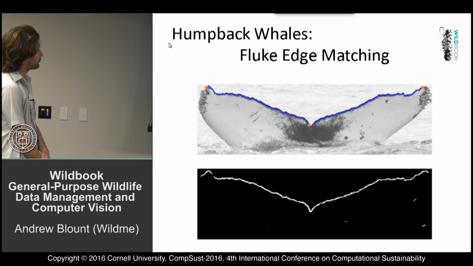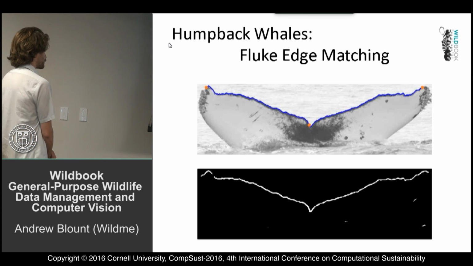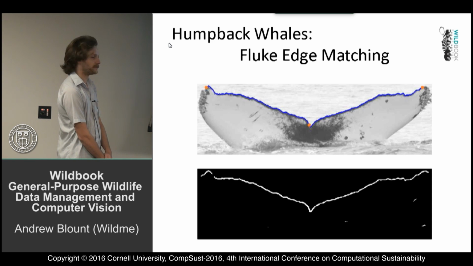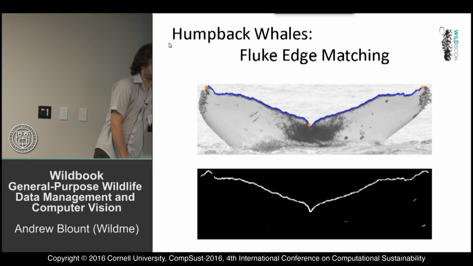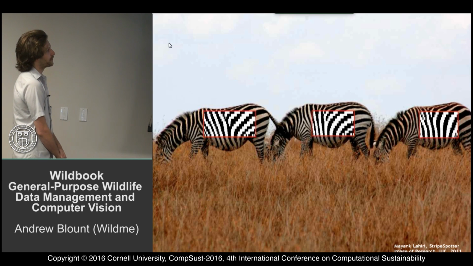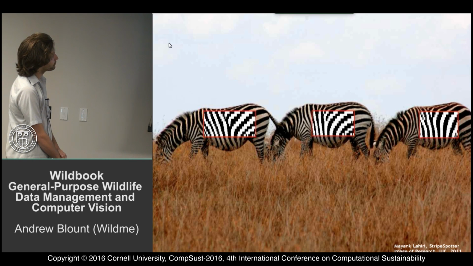Here's another case of a very domain-specific matching algorithm we used. The trailing edge of humpback whale flukes is very distinctive. You can see that there are distinct splotches and patterns on the fin, but the trailing edge itself is unique enough that we can match off of it. So we extract the trailing edge, and then used an algorithm from digital signal processing, because we can approximate this as a function and try to find different instances of that same signal in our database. This algorithm is also applicable, we're hoping, we haven't found great results, but we think it could be used on elephant ears as well.